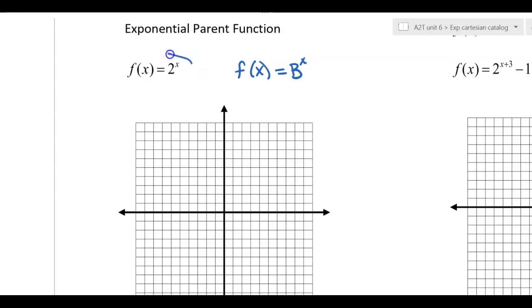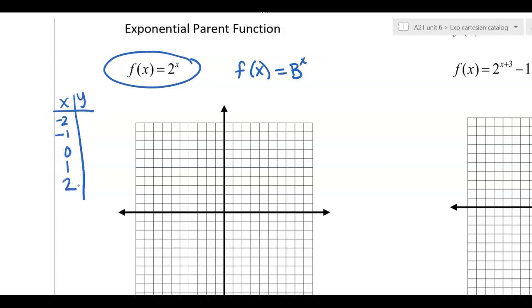So this is a parent function right here, but it's not the exponential parent function. It is one example of an exponential parent function. Is that okay with everybody? Does that make sense? All right. And in this exponential parent function, the base is 2. Okay. Since we can use any type of exponent, for our parent functions, we will still use the numbers surrounding 0, like we're most familiar with for most of our parent functions. So we can use those because we can plug in any type of exponent, negative, positives, fractions. So we stick with wanting to see what's happening at 0 and around it, okay?